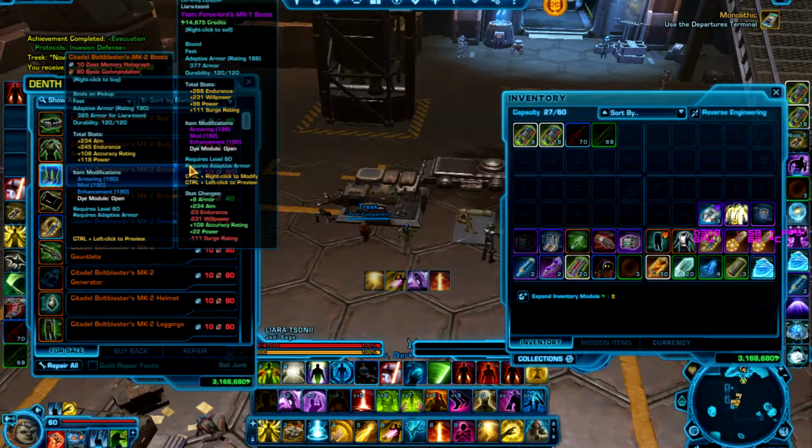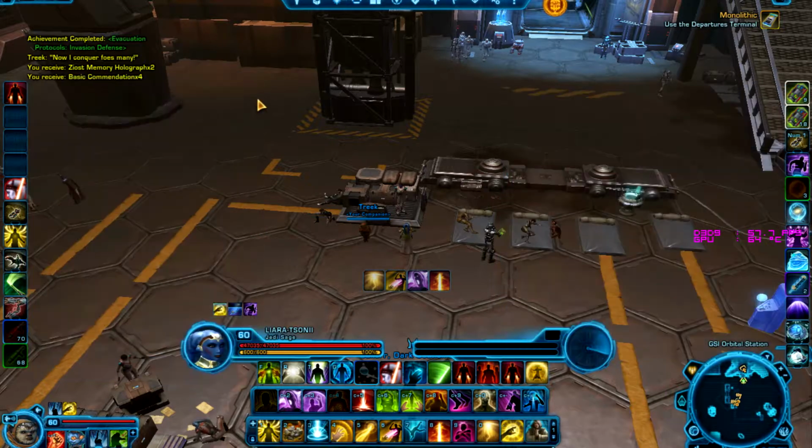Now it's going to be interesting when we decide to gear up, because do we want more of our tertiary stat or do we want more of our secondary stat? You can see there we've got 96 power. It's got the modern enhancement of 192 and the armoring is 196. So you can see that it's got more power but it's got less of the tertiary stat. So you've got to make that choice between power and surge now.